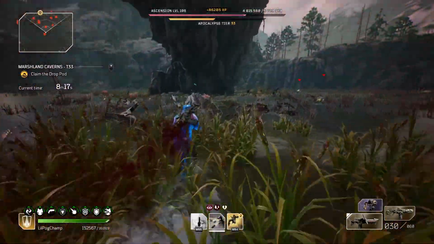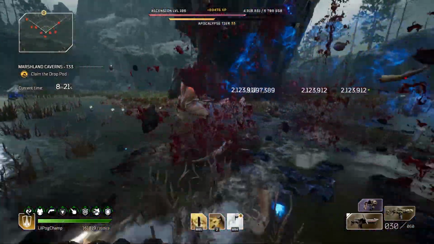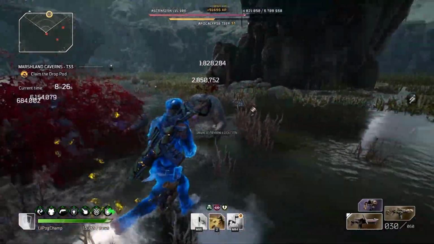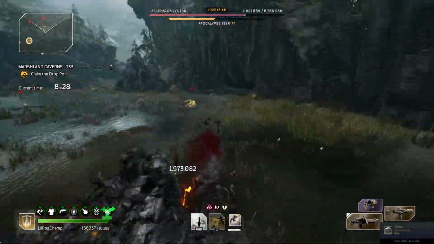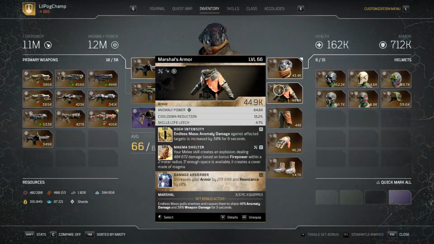Moving on to my chest piece, it has anomaly power, cooldown, skill life leech. I left on the perk High Intensity. Anomaly damage against afflicted targets is increased by 30% for 6 seconds. So again, more debuffing on targets is really nice. We really like that. But we really like the next perk, Magma Shelter. This is the perk that I've been talking about for boosting our firepower.